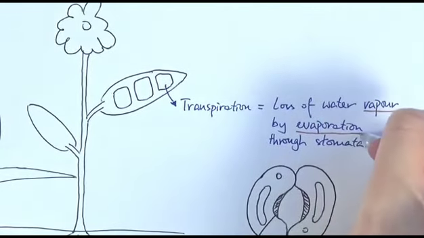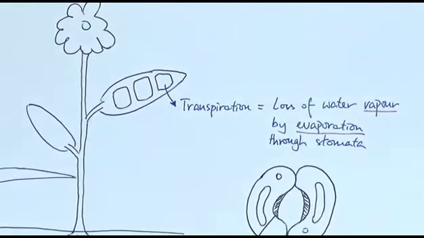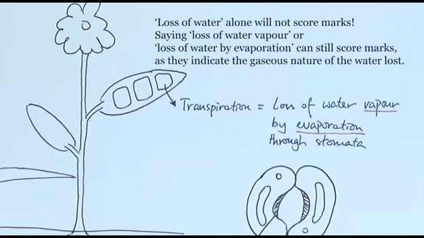A lot of the time, people will lose marks in the definition of transpiration by saying that transpiration is the loss of water. That is not correct, because water vapor is considered to be a gas, whereas water itself is a liquid. So if you say the loss of water, that's not correct. It has to be the loss of water vapor by evaporation from the stomata to be the full definition of transpiration. So make sure you make a note of that.